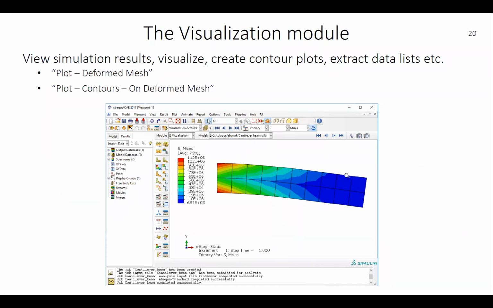So this is an illustration of this cantilever beam showing the von Mises stresses. So obviously we have the largest stresses at the clamped end of the cantilever beam. So there are different options in the visualization module to have contour plots and illustrate the deformation of the system.